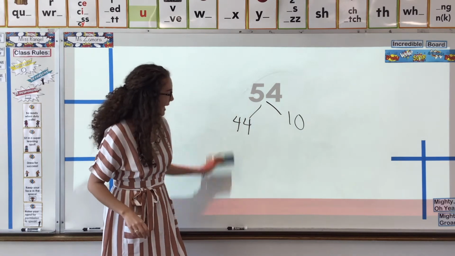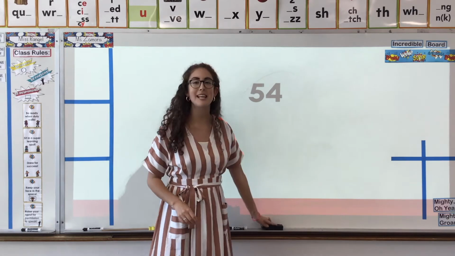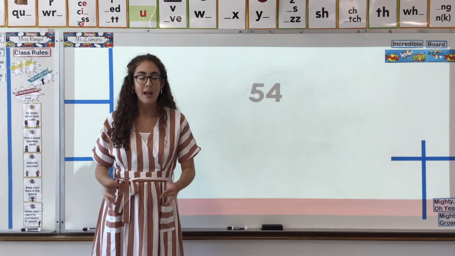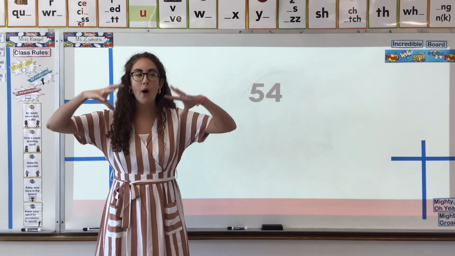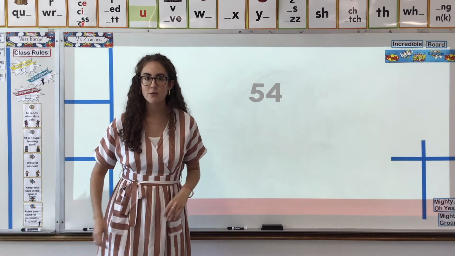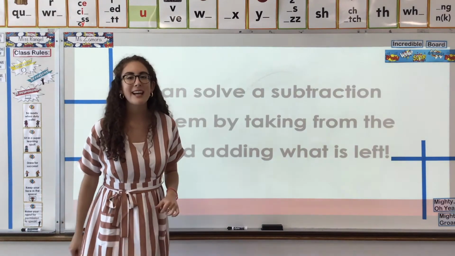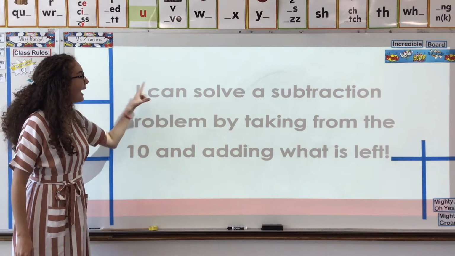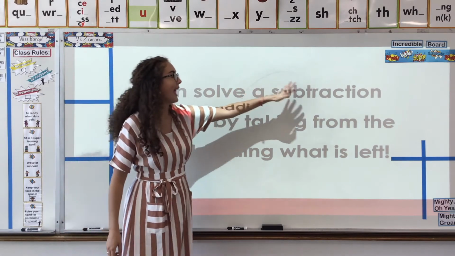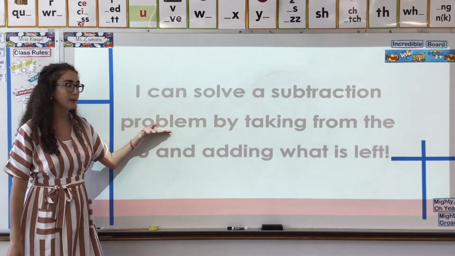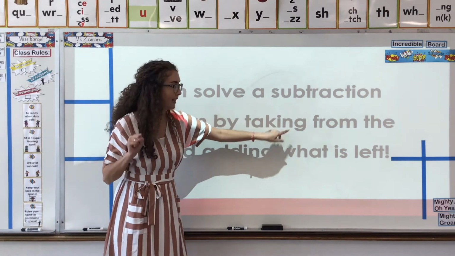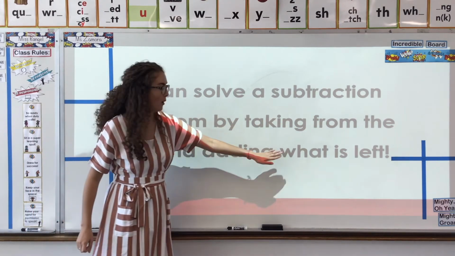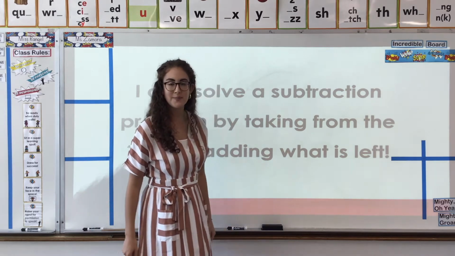Okay, super scholars, today we are going to continue building those subtraction mental math skills. And today, we're going to do all the steps it takes in our new strategy. So let's look at our learning target for Wednesday. It says, I can solve a subtraction problem by taking from the 10 and adding what is left.